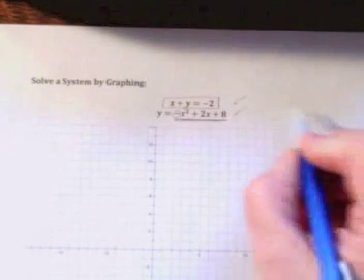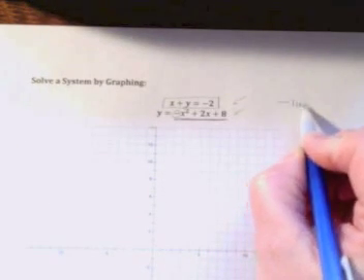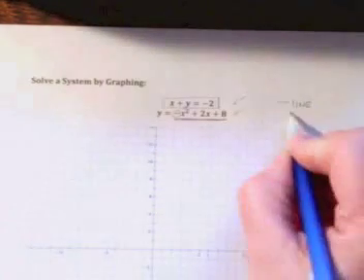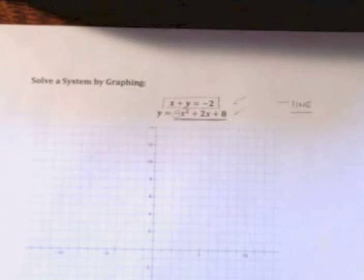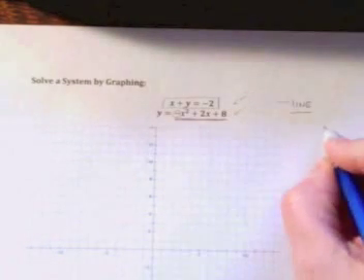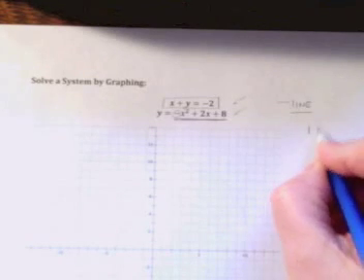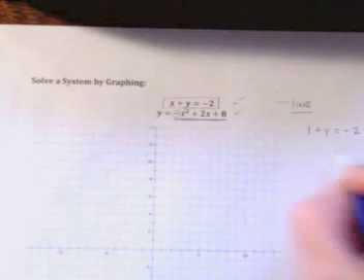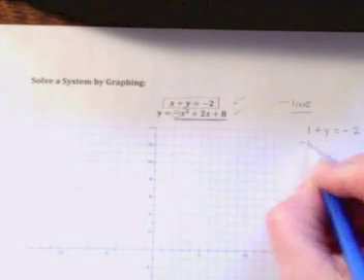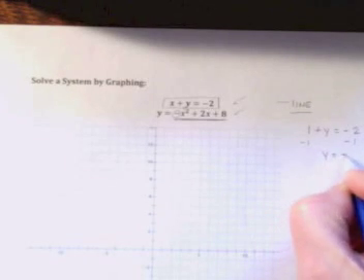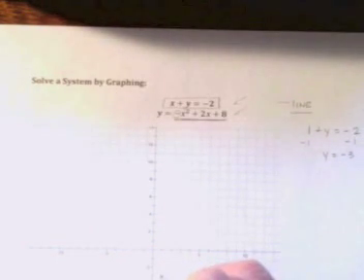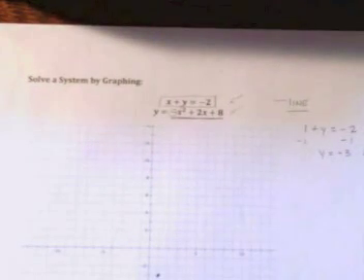So the first thing I do is I graph my line. And you can graph the line in many different ways. One of the ways to graph a line is simply to find 2 points that are on the line and then connect the dots. So I'm going to go ahead and do that. I'm going to substitute 1 for x, and then I'm going to do a little bit of algebra to find out what y is. So I'm going to subtract 1 from both sides. And I get -3, and that tells me I have a point at (1, -3). So I can put that point on my graph now.